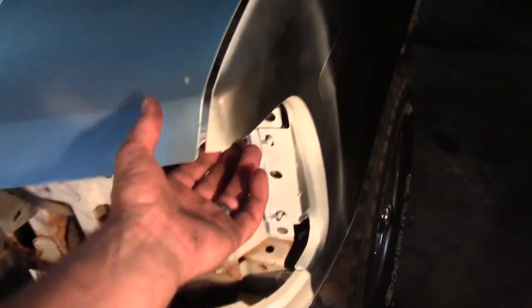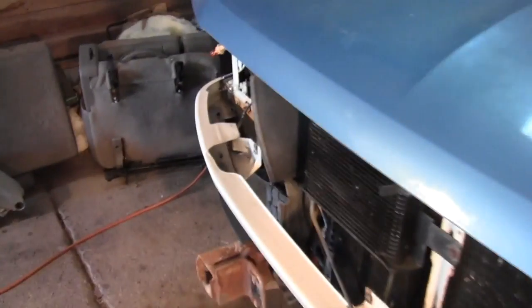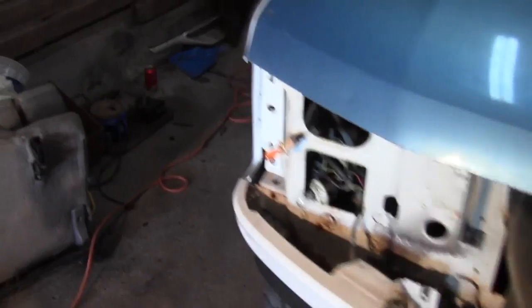I still got to tweak this right here. Pull that out a little bit. I did it just with my fingers a little while ago, but I couldn't quite get it pulled out, and it was kind of starting to cut into me. But yeah, not going to be too bad, I don't think. The hood needs a little bit of work, more than I thought. I didn't even see it down at the salvage yard. There's a little dip right there, and there's one right there. And then it looks like a couple little hail stone things or something. That's easily fixable, and I'll show you how to do that.